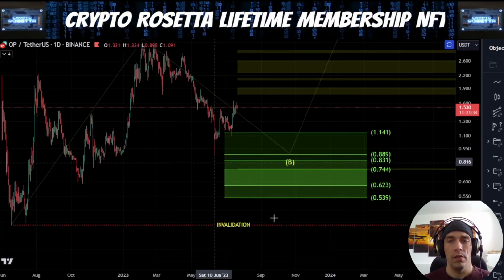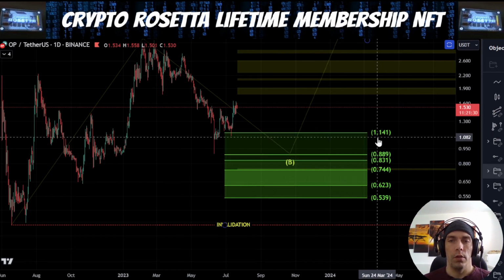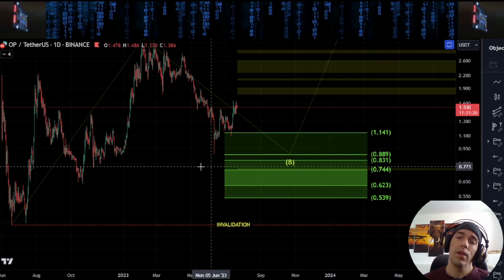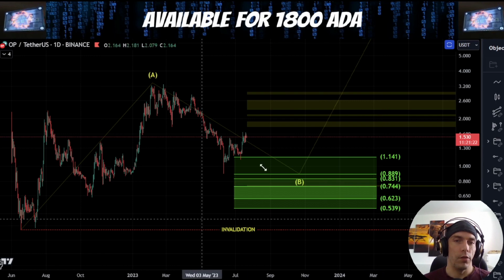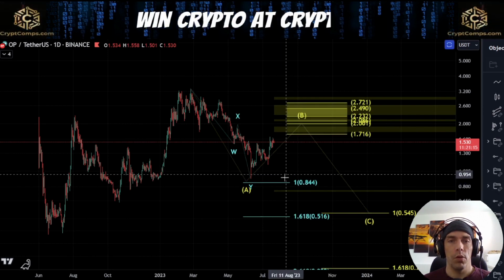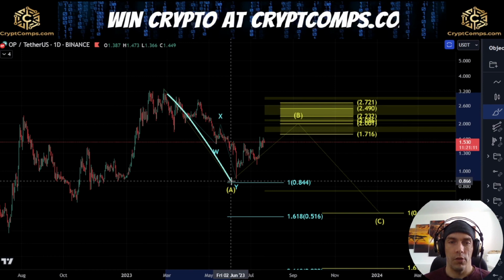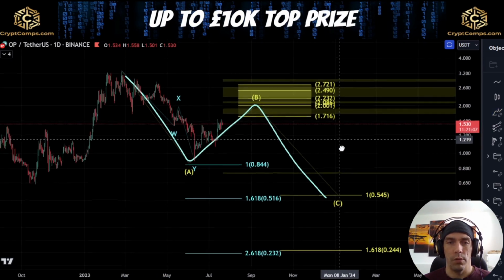So our key support zone here is still going to be between this zone of this $1.14 to this 53 cent. Now, if we start to lose 53 cent, this makes it less likely that we're going to see that continuation to the upside here, and we could have a more bearish scenario playing out. So if this corrective structure is not completed, what we could be looking for is a couple of things here. So we could say that this is actually a completed A wave here. We're looking for a B wave, and then we're going to see a C wave to the downside.